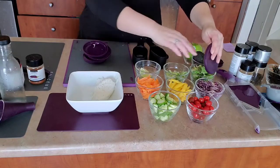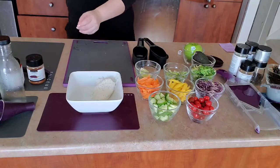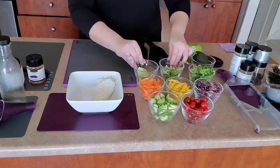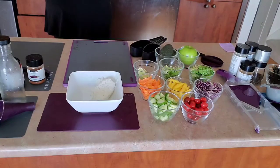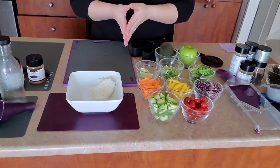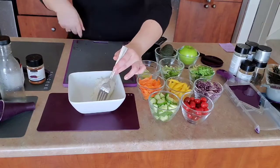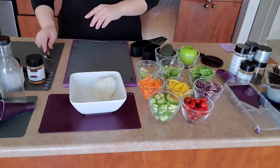I try to do this on the weekend — go ahead and prep all my bowls so that they're in the fridge for the week, and then one night we'll do a little DIY bar together as a family, either poke bowls or tacos. It's like a rainbow of color — the kids love it, I love it. During the week if we're rushing, I can grab whatever protein or leftovers we have and I have all my veggies ready to make something really beautiful. So I'm going to move this rice over here so we can start making our beautiful rainbow poke bowl.